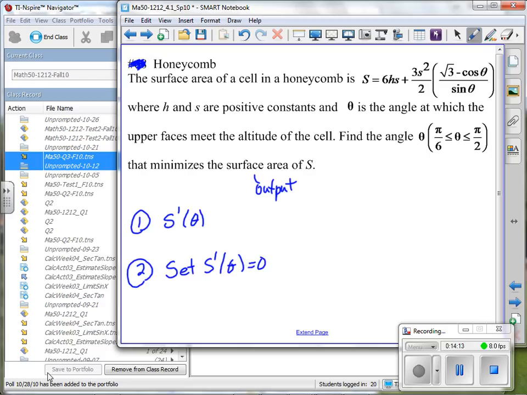Okay. That's the task. I'm not going to go through this problem because it is assigned for homework, but I did want you to know you don't have to memorize this formula. You're just going to use it. Pointing out that H and S are positive constants, so the derivative of a constant is going to be 0. Your input is theta, so you're going to have to, here's an S again, treat it as a constant, but focus in on theta. And then once you do that, you're going to set your derivative equal to 0, and then solve for theta. And that will tell you then an extrema. Now, is that going to be the maximum?